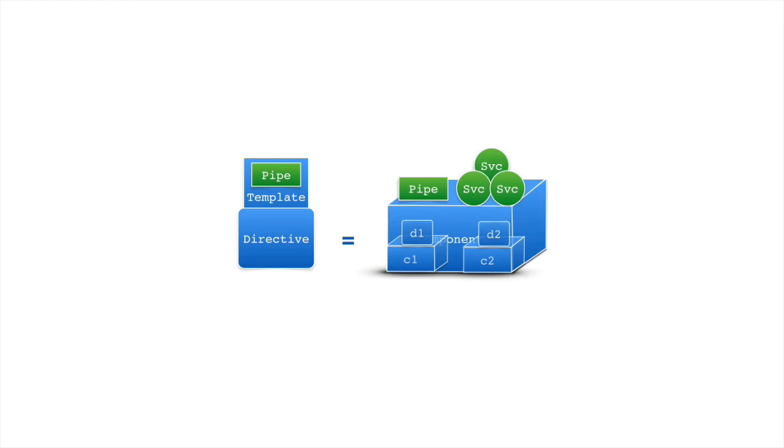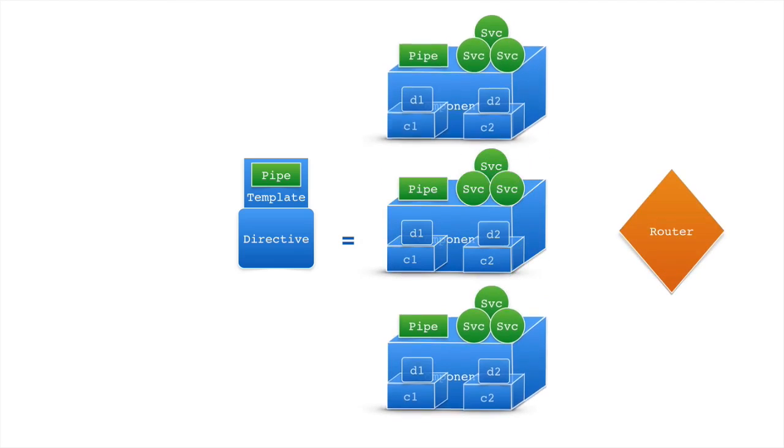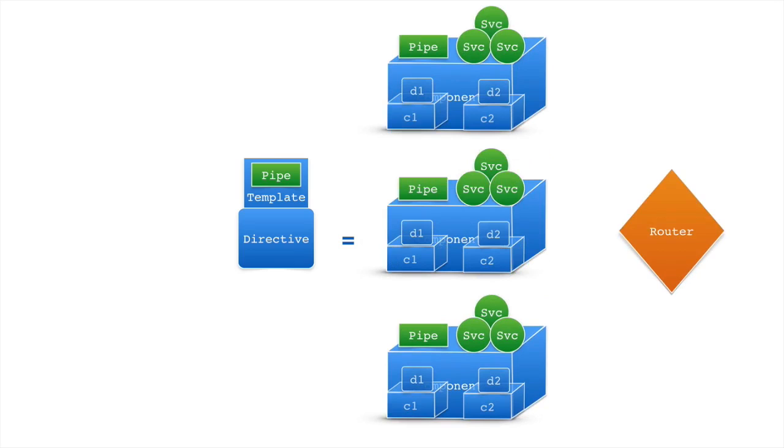So when your application grows, you'll have multiple components, and that's where the router comes in. The router is responsible for mapping different components to different routes. So you have a relationship like this. The router will decide which component to initialize or show depending on where you are in the application.